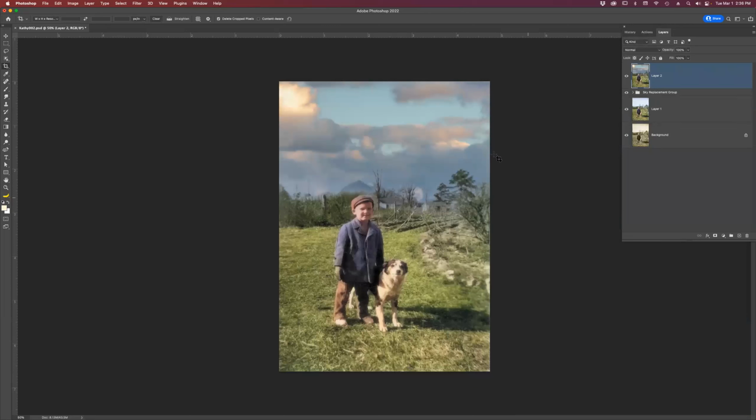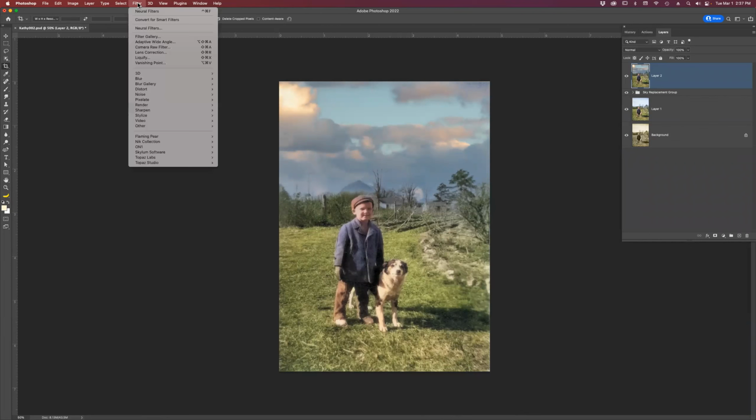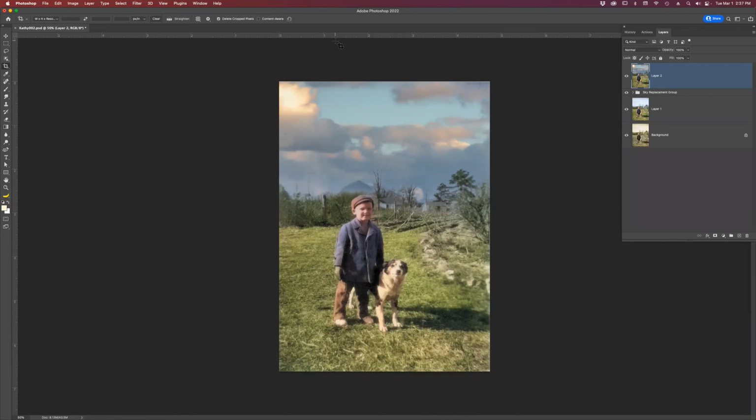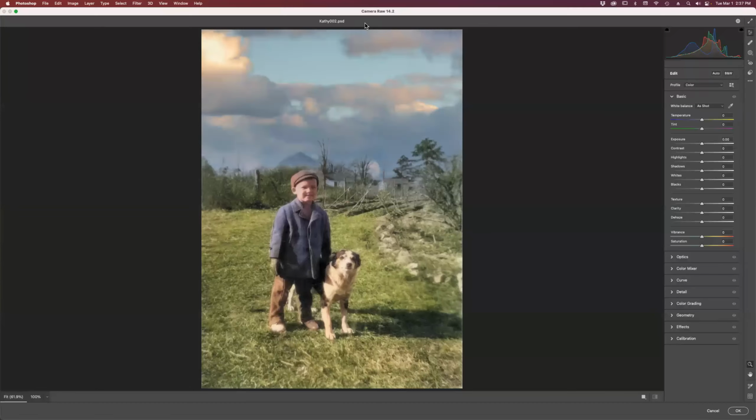Okay, now that we've got this cropped, let's go ahead and add a little bit of a vignette, not a nasty one, but just a little one. So we'll go to the Camera Raw tool, which is Filter, Camera Raw Filter, or you can hit Shift Command A or Shift Control A, and it will bring up the filter for you.